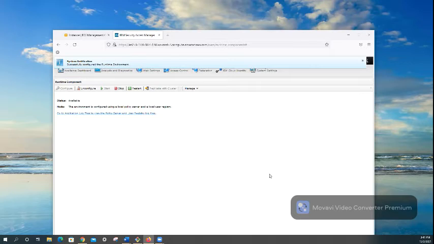Now we will log into the ISAM console using SSH.